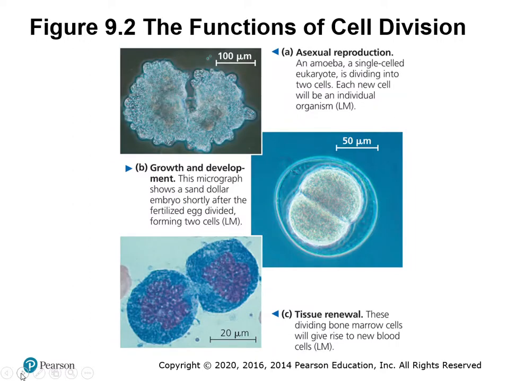So what is the function of cell division? In our simpler organisms, our prokaryotic organisms, it can be asexual reproduction. Same thing with protists, an amoeba here, undergoing asexual reproduction. It can be for growth and development, to make new cells so you can grow and develop from an embryo up into a full-sized adult. And for tissue renewal, which really means repair. So when you damage your tissues, you stimulate cell division to repair and renew those tissues.